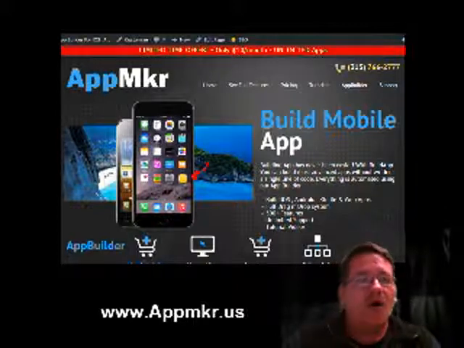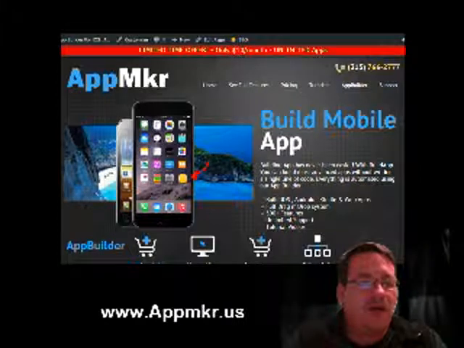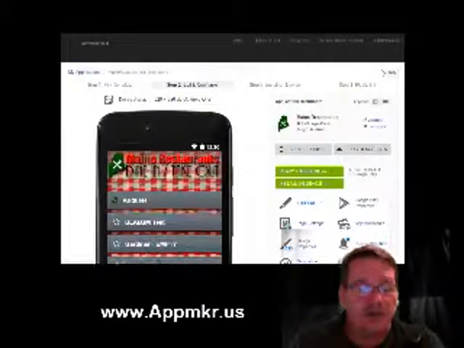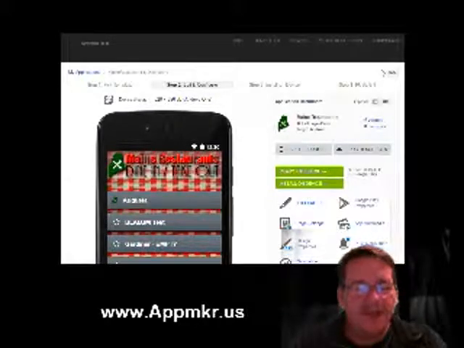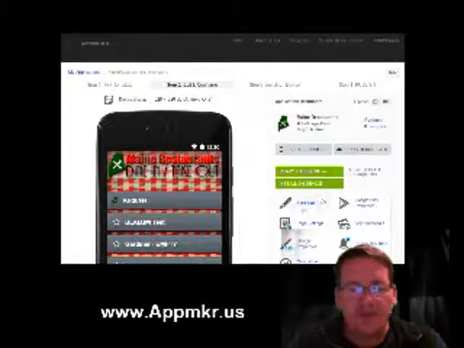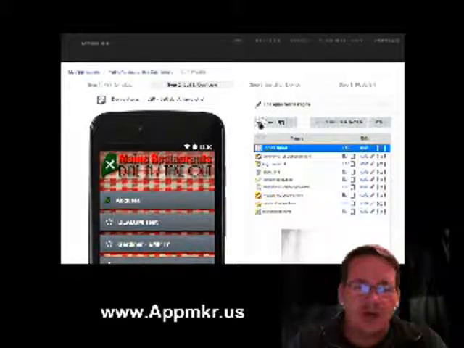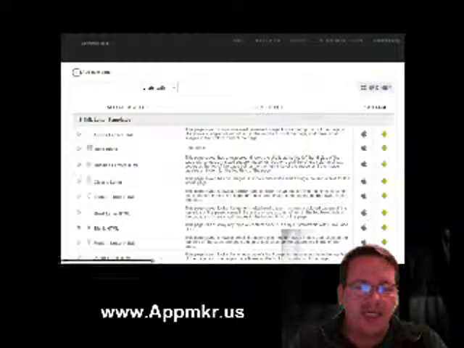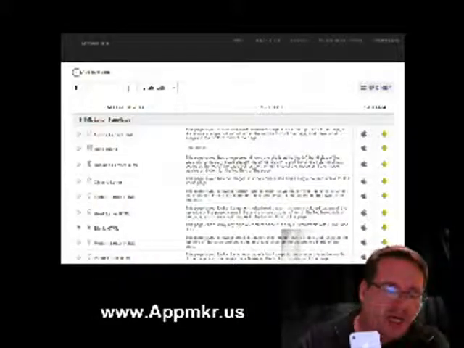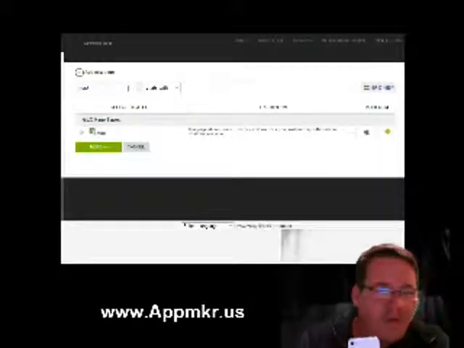There is actually a page type for this. Let me get back over here. I'm going to turn it around so you can see it and not stare at me. How's that? If we go into edit pages, and we click on add page, this is how easy it is to add a page.